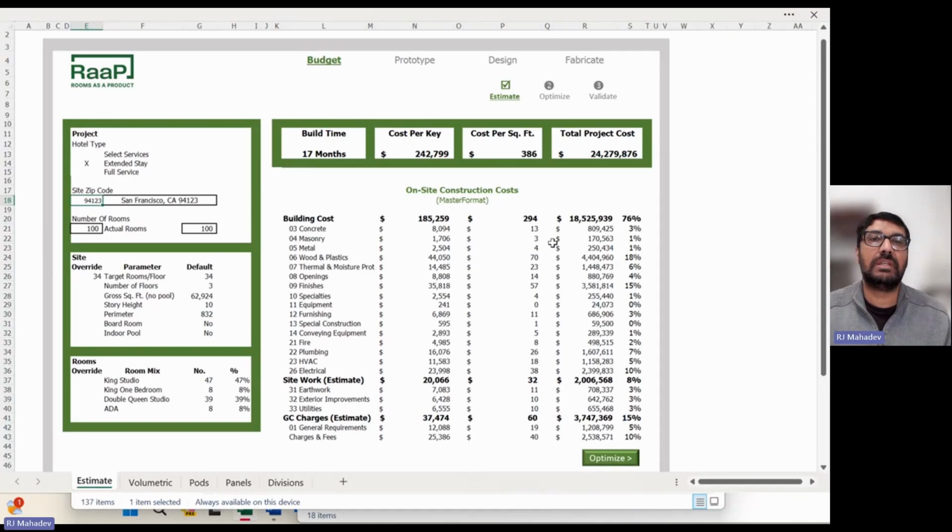So the budget module is something that hotel developers use to quickly and easily find out the development cost for a given project based on a limited number of parameters. Typically, developers need to spend 6 to 8 months doing full development of construction drawings, which cost them upwards of $500,000 to have detailed designs that can then be estimated to understand the cost for a project.